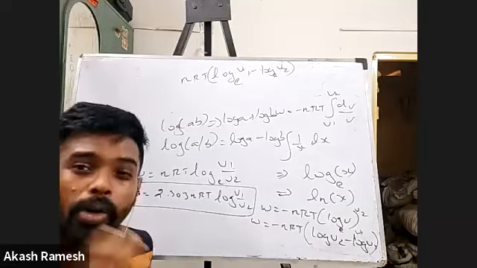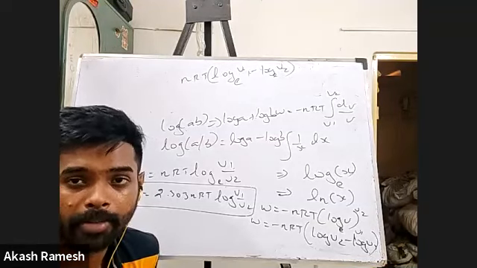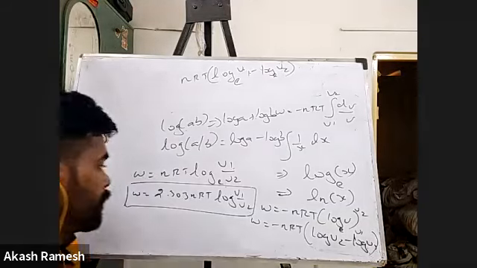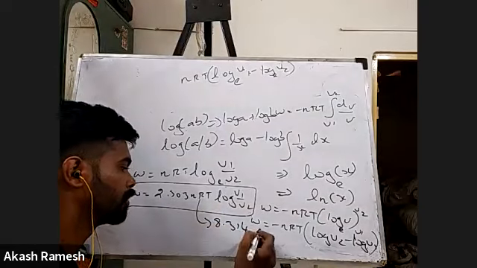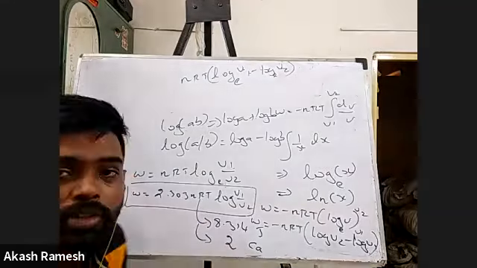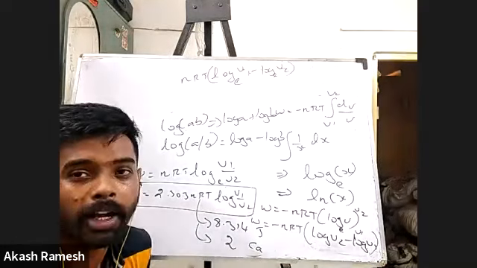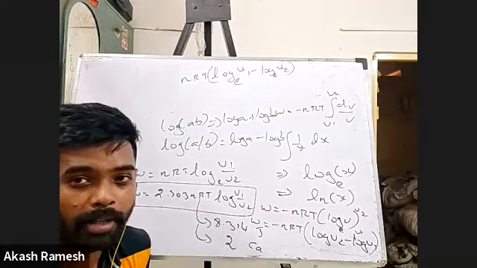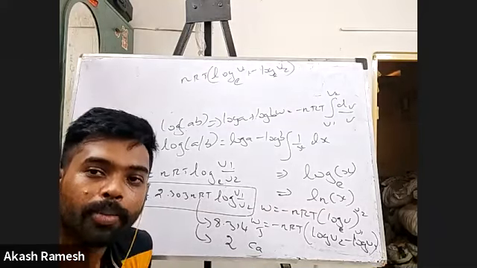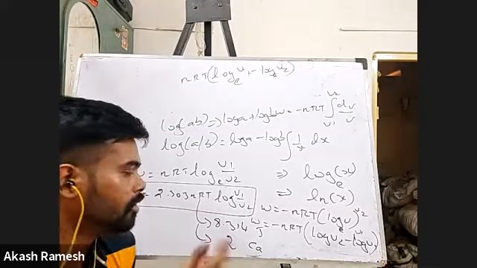Whenever you go to thermodynamics, mostly you will be using only joules. So whenever you have joules or energy terms coming, the R value should be 8.314. They will not ask you, but if they ask in terms of calories, the R value is 2. Which to use depends on the question. Say, for example, you go for JEE and they ask you to find the work done. It depends on the options. If all the options are in calories, then you use the R value as 2. If they are all in joules, then the R value is 8.314.